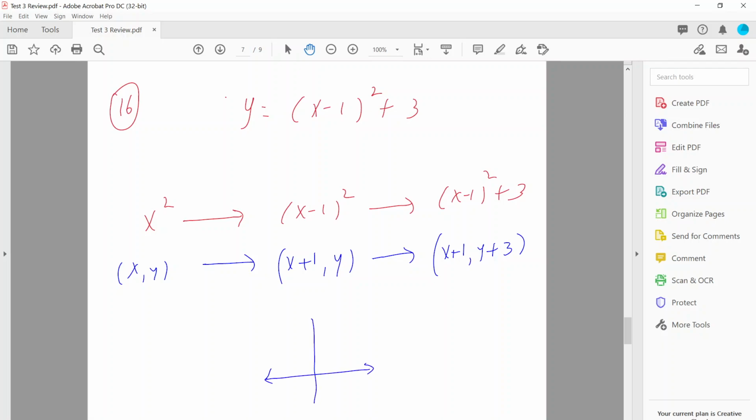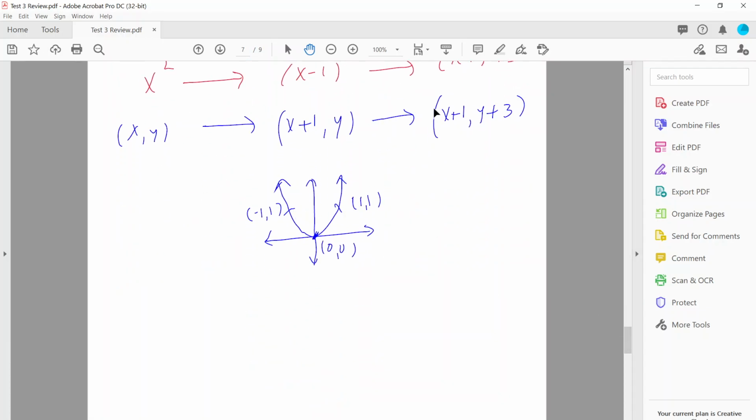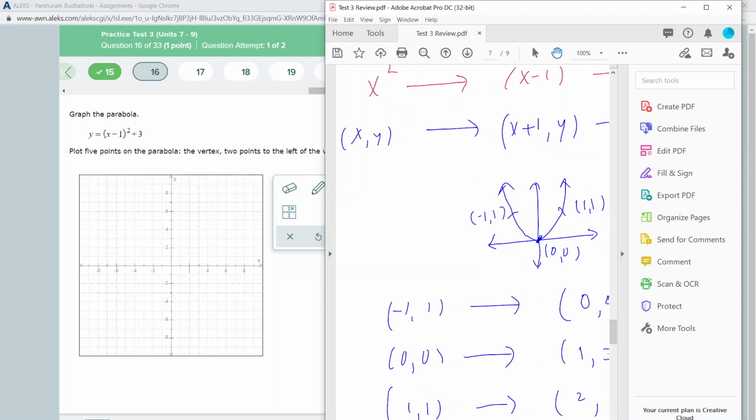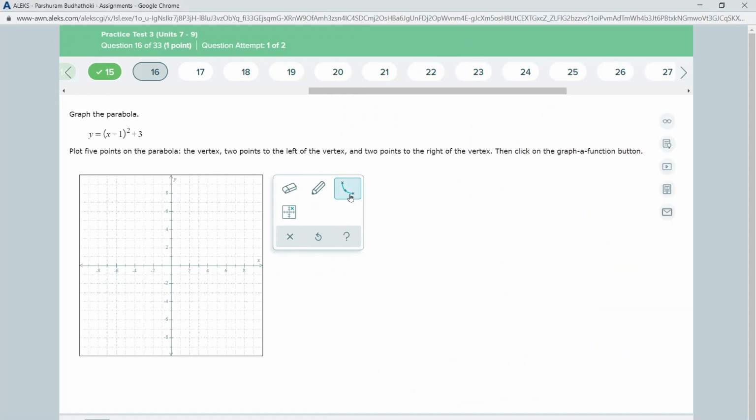So start with your graph of the parabola, which is this one. Take some points. You must take 0, 0, take 1, 1, and take negative 1, 1. Now we change these 3 points using this formula. Put x equal to the value of the point for the x here and y here. So negative 1, 1 becomes 0, 4. For x 0 and y 0, it will be 1, 3. For 1 and 1, it will be 2, 4. So these are the 3 points we're going to use for the parabola, which are 1, 3, 0, 4 and 2, 4. So this is the parabola.